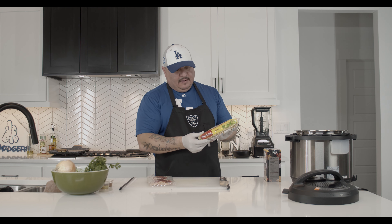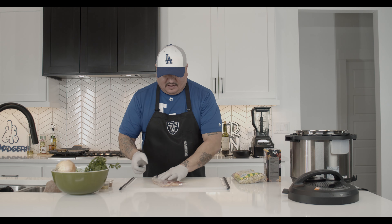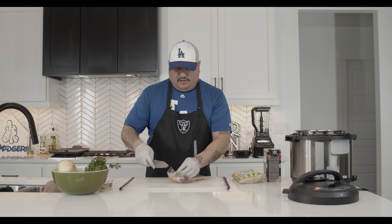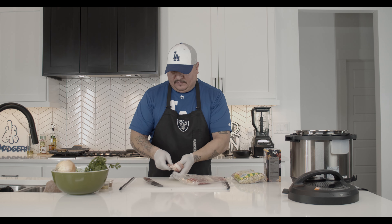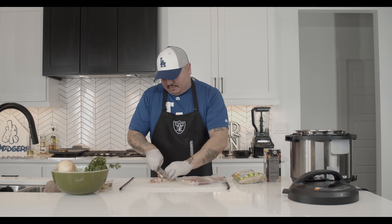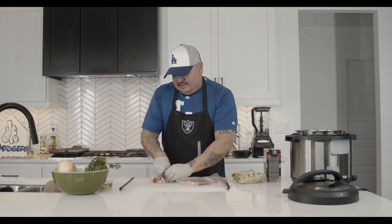I love using the Instant Pot — it makes everything so much easier. We've got these yellow butter beans we're going to use today — first time Jacob has tried these. They're a yellow bean which is nice, and they're a butter bean which is even better — real buttery. Since Jacob's antelope has great flavor I don't want to overpower it with too many crazy flavors in the tostada. So I'm going to do real easy bacon and onion with just a little bit of seasoning. About three pieces of bacon, chopped up. I'll blend the beans after instead of refrying them in oil, so there's a lot less fat.